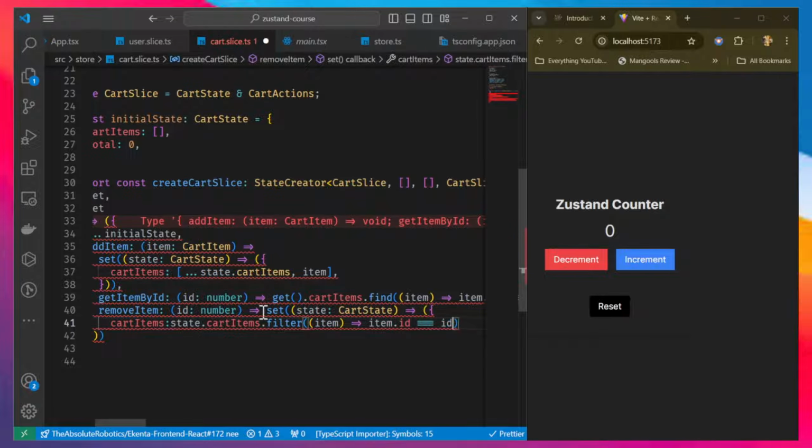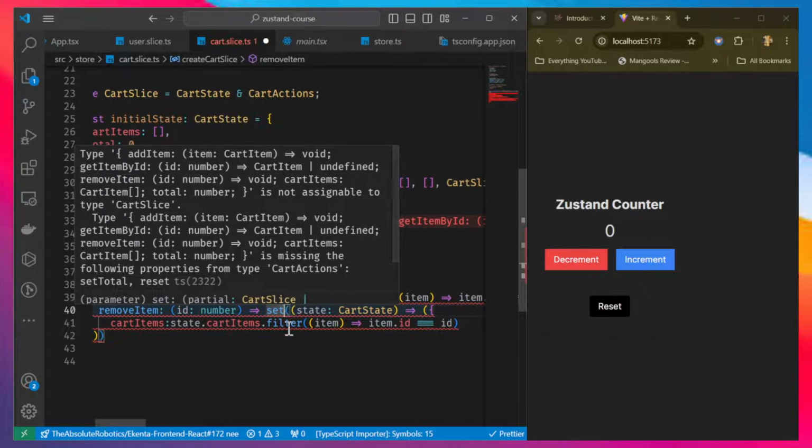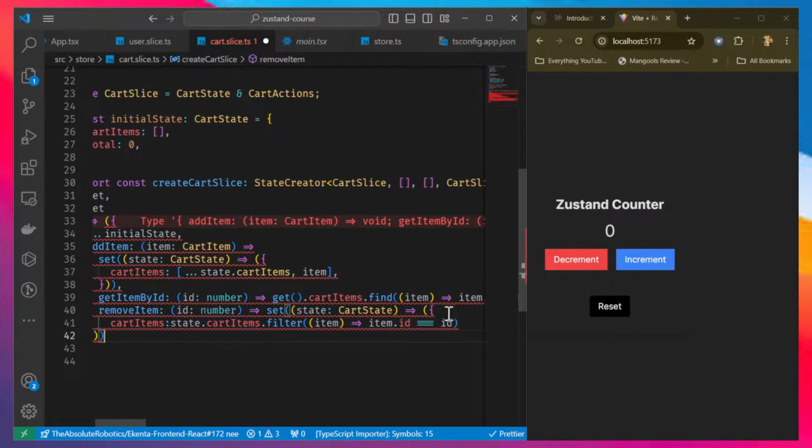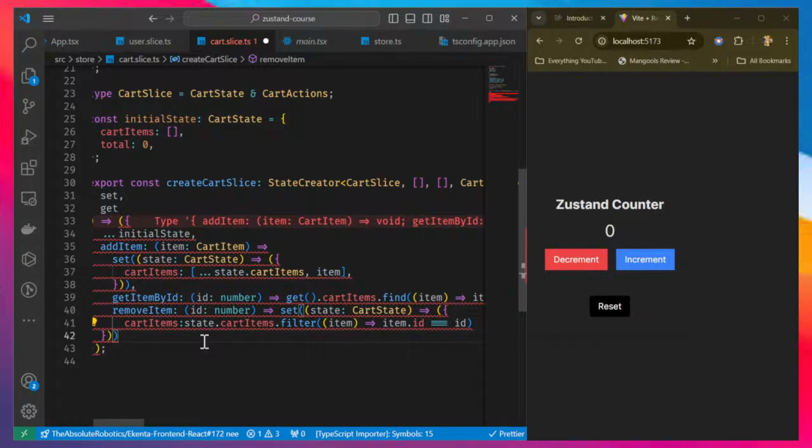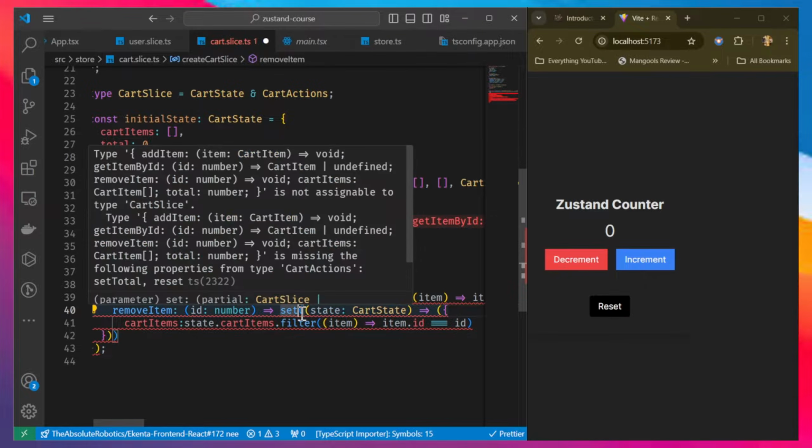So we're going to say state the set. So we're going to say object here, and then we're going to update that. So this is it.